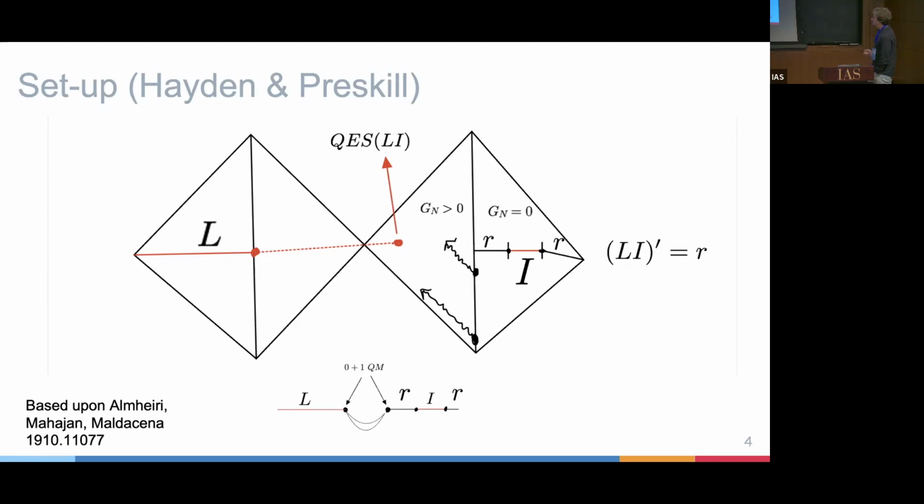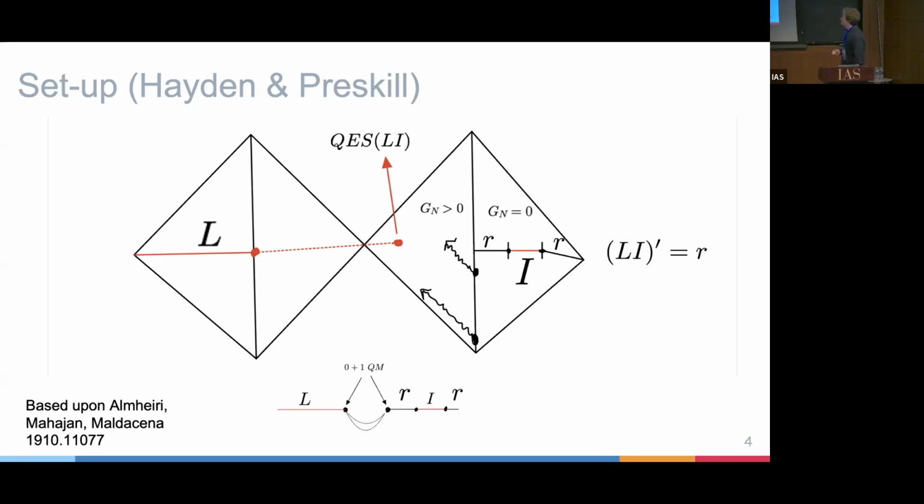The picture here is that this is a semi-classical description of a dual picture, and this is a time slice of the dual picture. You have some left bath L and some right bath R. The baths are coupled to some 0+1 dimensional quantum systems, which are assumed to be holographic, for example maybe like the SYK model, something of that sort. And you consider a thermally entangled state, the thermofield double. So that's the boundary picture, so to speak.